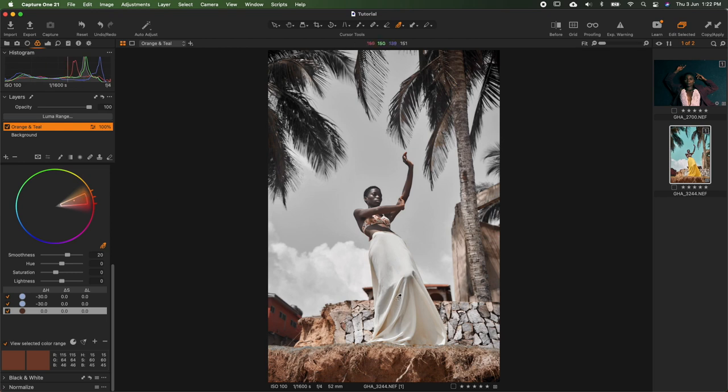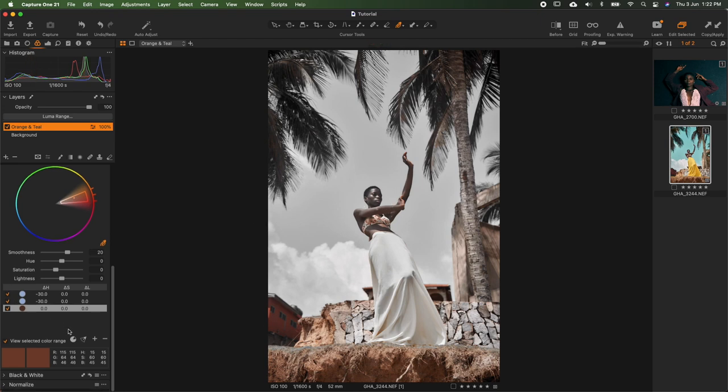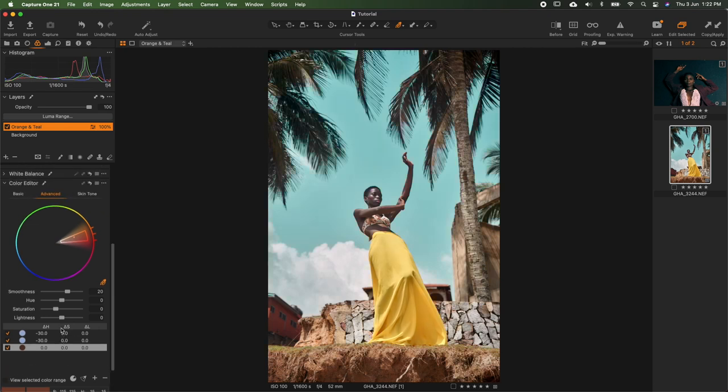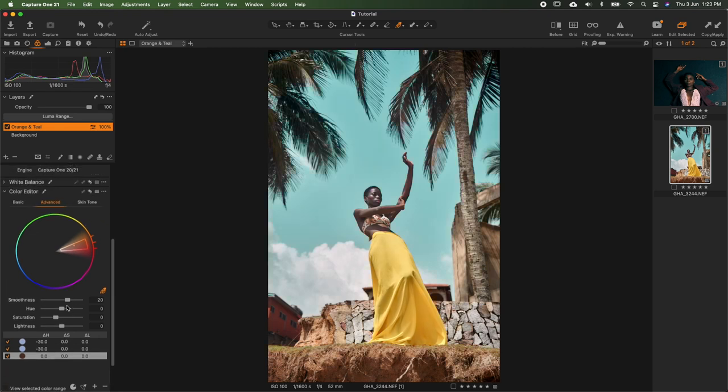Okay, so that works fine. We've removed most of her skin tone from it. We can use a mask later to remove it from this side, but for the purpose of this tutorial, let me just leave it like that, so we don't make this very long. Now we are okay with the isolation, so let's disable this, and then we start doing what we can.